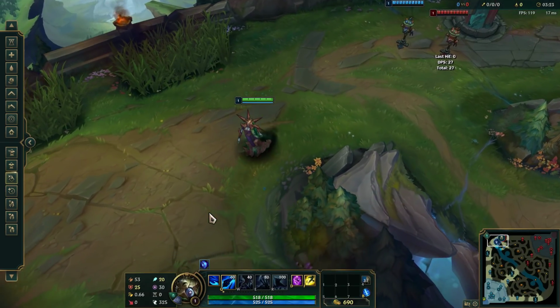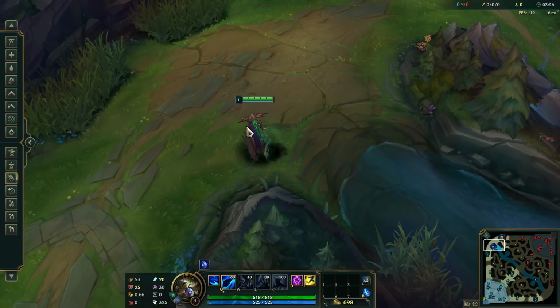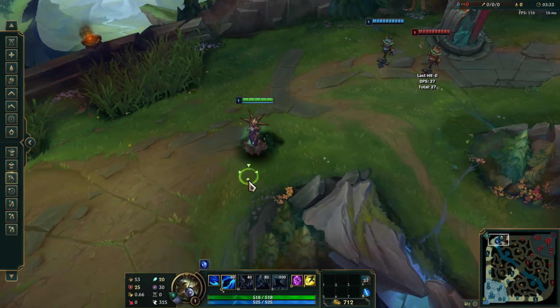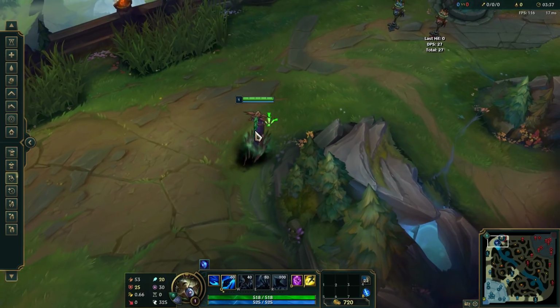You got 160 gold. That's another like 28. Hold on, I can't math. Yeah, 8 CS that you're getting. A full wave. So all these kinds of things you can do with slow push. It's really nice to do.